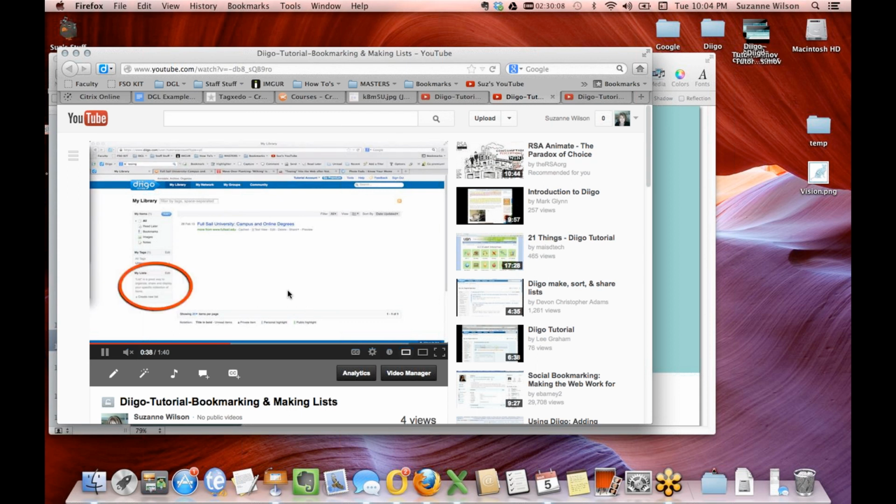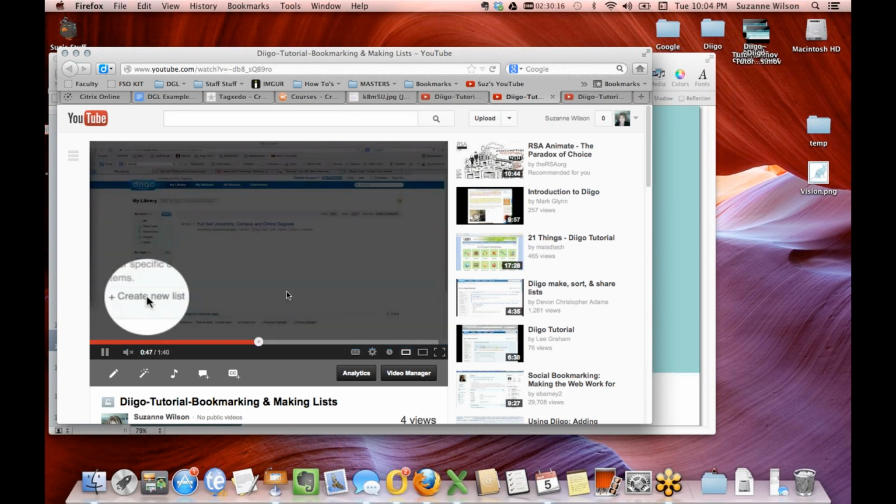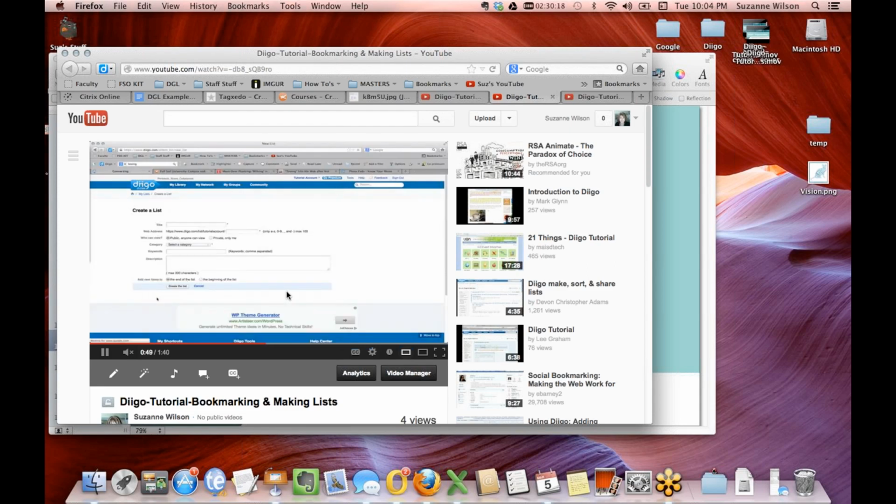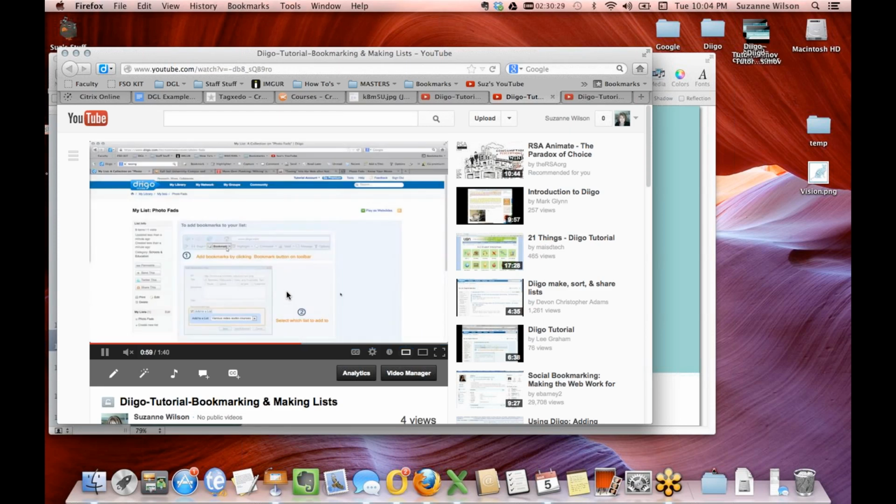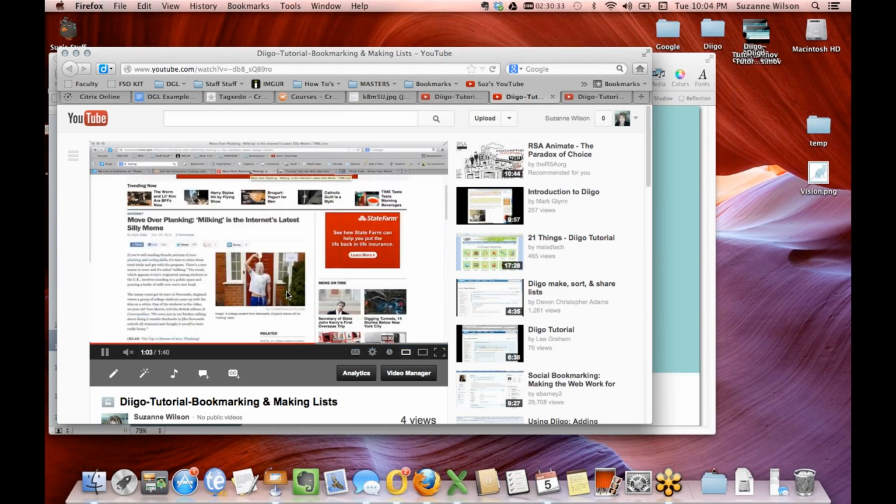Now, one of the things that you're going to be doing is creating a list. You're going to have a vocabulary list that you're going to be working on for this week. So you want to create a new list and title it. Then it will ask you to choose a category, and you'll just go ahead and create your list. Again, to start using your list, you want to make sure that you bookmark a site.